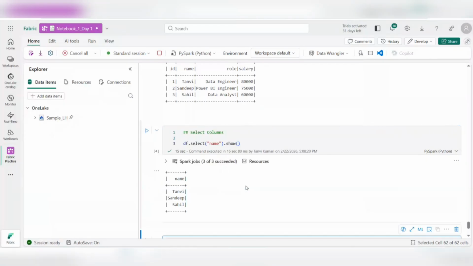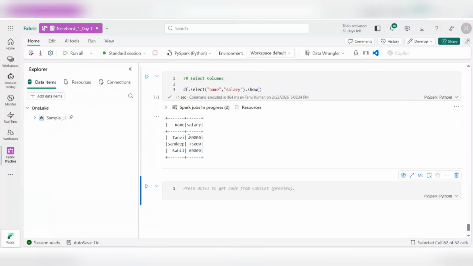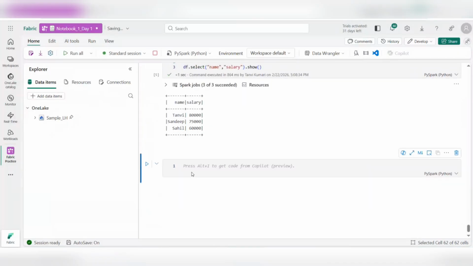Here you can see only the selected column appears. If we want to select multiple columns, we can specify them separated by commas. I'll select salary as well. You can see name and salary came.